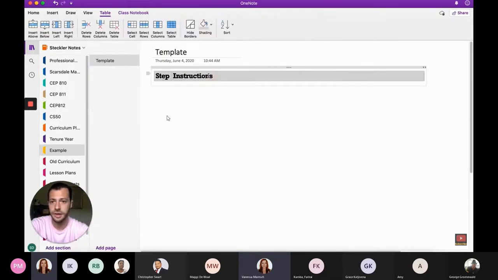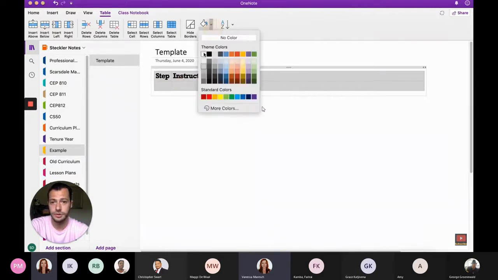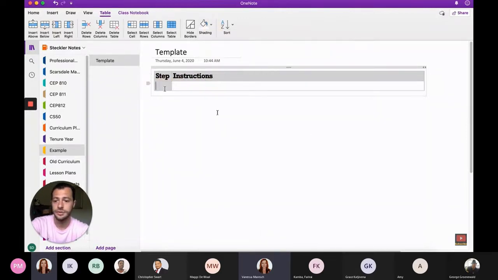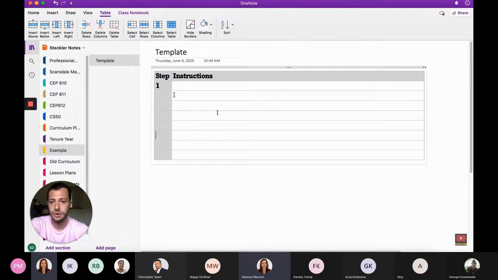And then I'm going to insert a row below. You can either on a Mac hold down Command and Return, which adds another row, or you just go to the Table tab and go to Insert Below. And I'm going to uncolorize this one over here. So no color, white color over here. And then for the step, I'm going to include step number 1, and I'm going to include some more rows over here where you can include multiple steps.